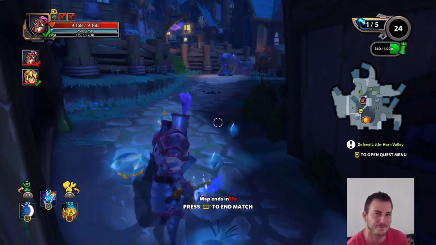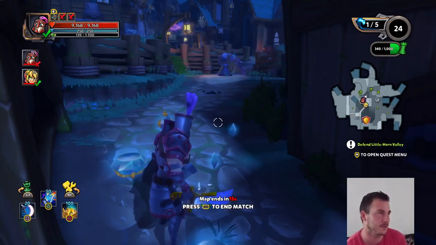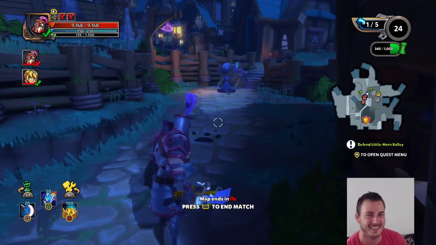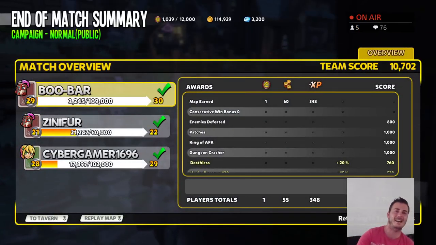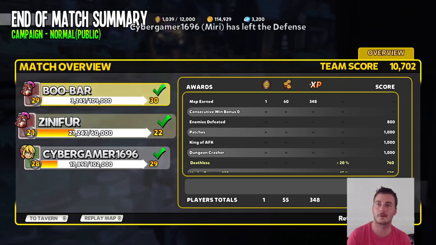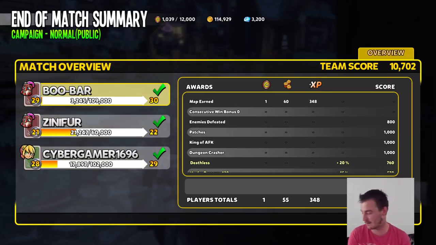I've got cramp in my foot. Oh no, I'm laggy. The game. Oh, cramp in my foot. Why? Oh, Zimfer 21. Let's go. Replay map.